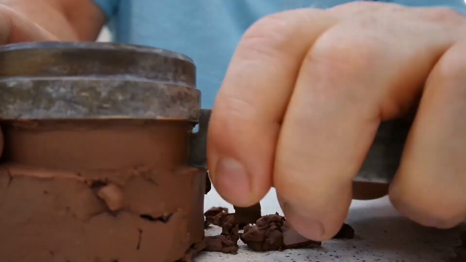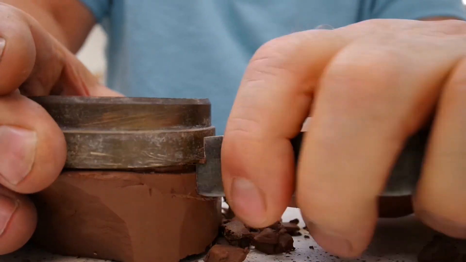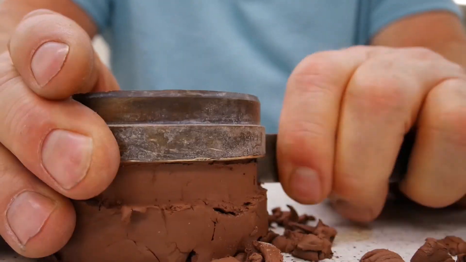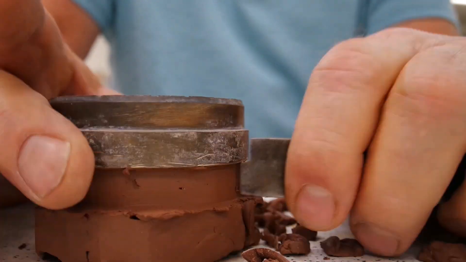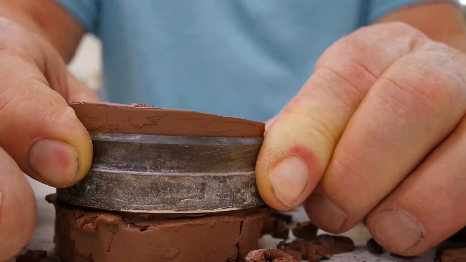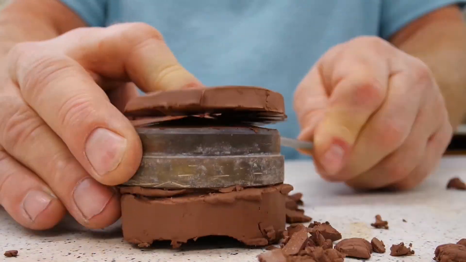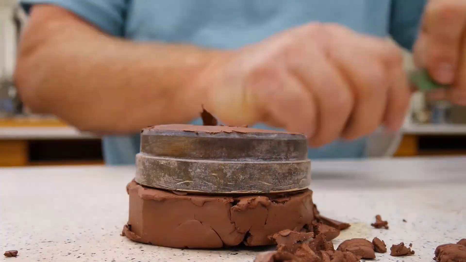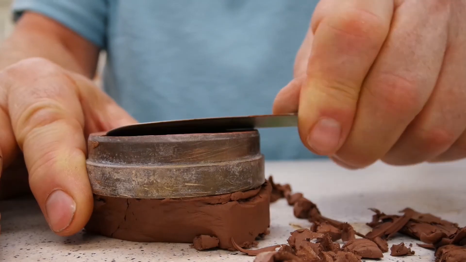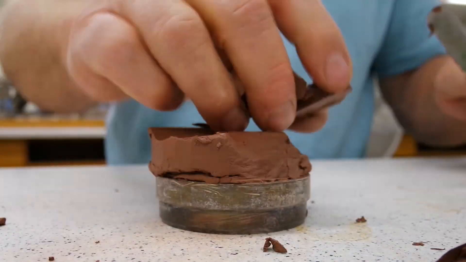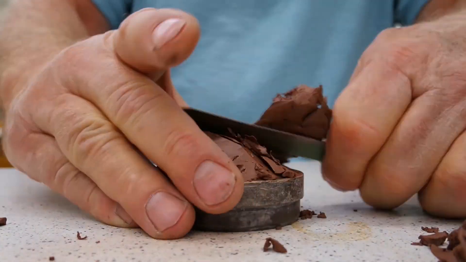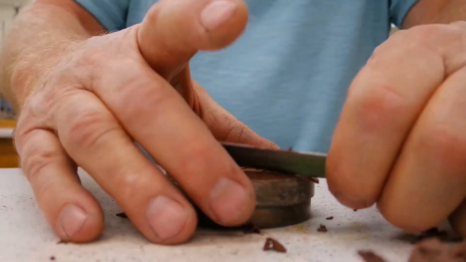We will use a soil knife with a notch cut in it to the thickness of the ring to carve our sample. Then we can carve the sample into the ring until a small portion is sticking out the bottom. This will allow us to trim both sides to get a smooth surface on each. Once the sample is in our ring, we will get a weight of the ring with the soil.